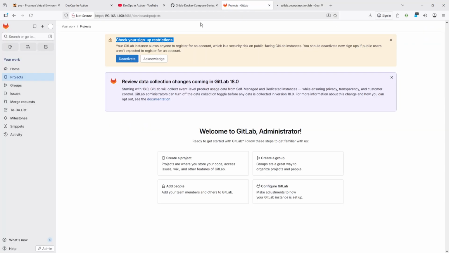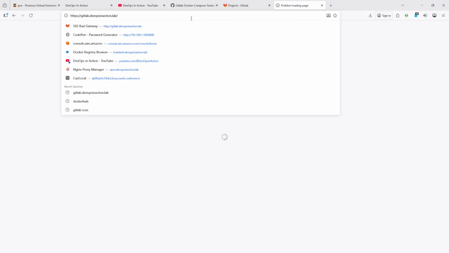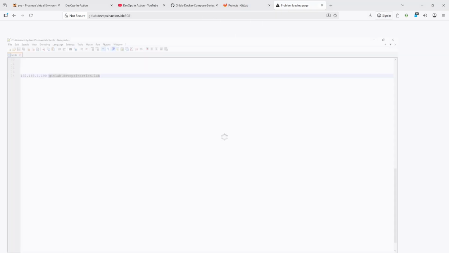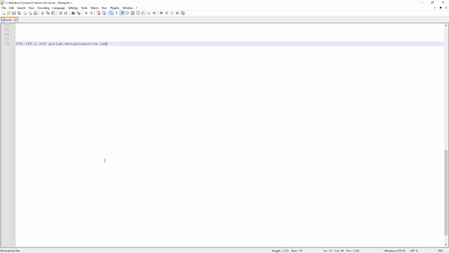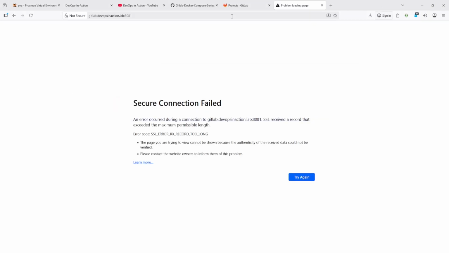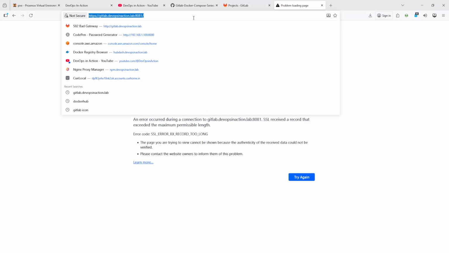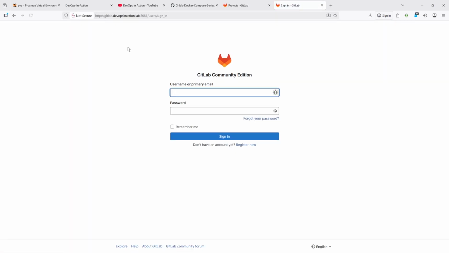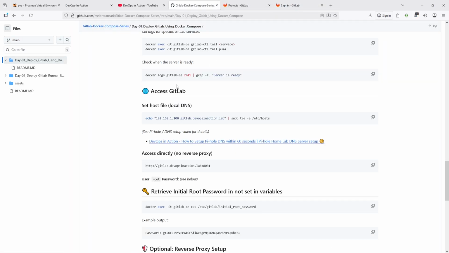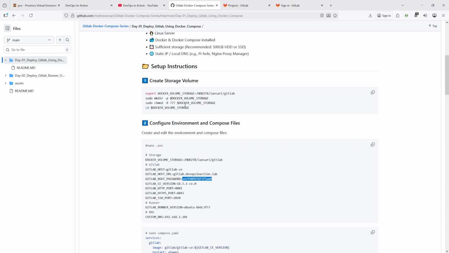Why? Because we need to put the port here as well, 8081. It's redirecting to HTTPS, so that's not required. Yes, now you can see I'm able to open GitLab here.